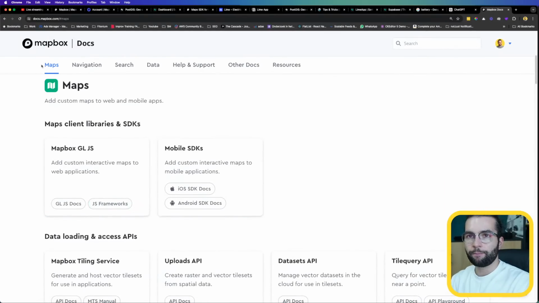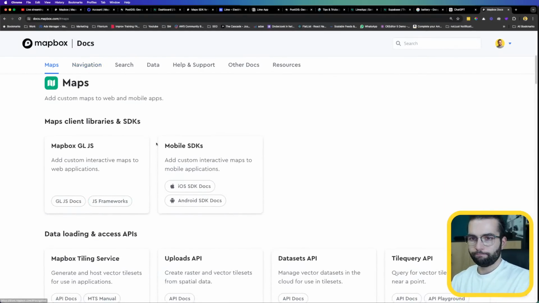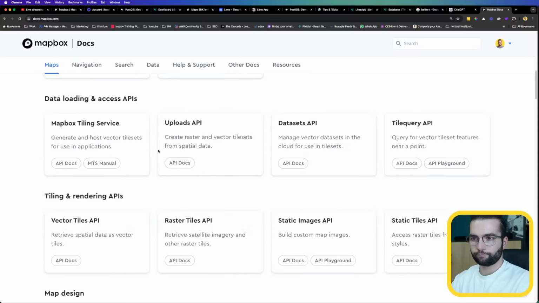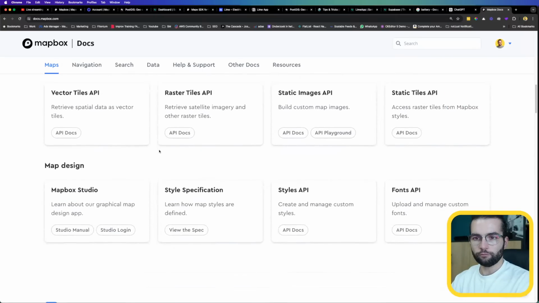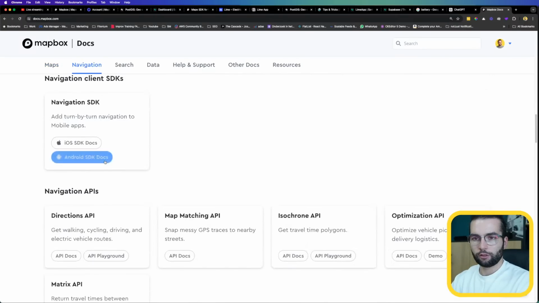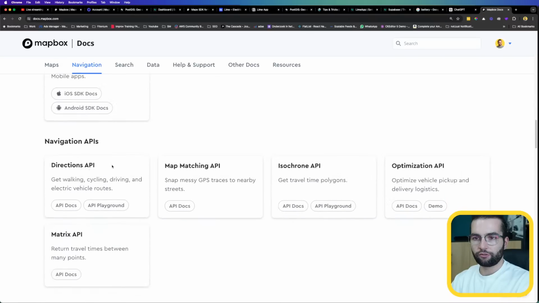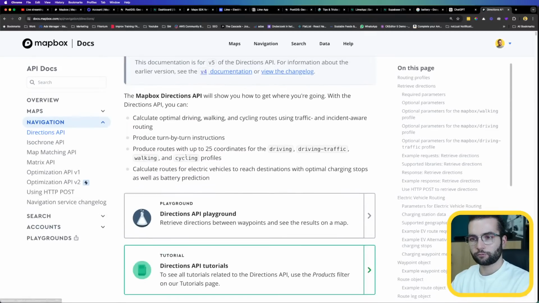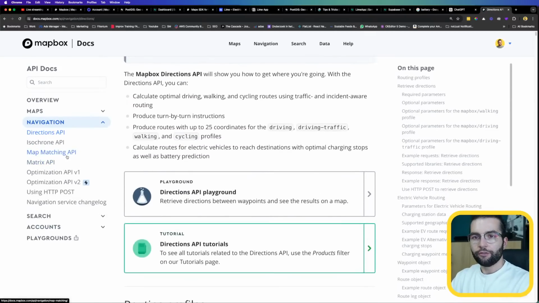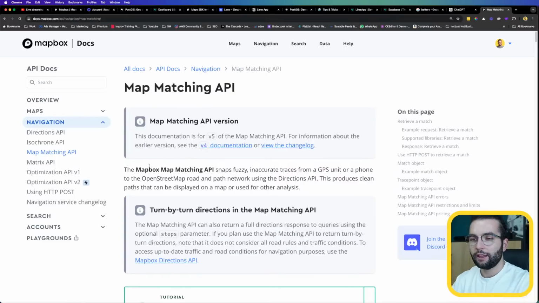If we go to the navigation directions API docs, there is the map matching, I think this one.